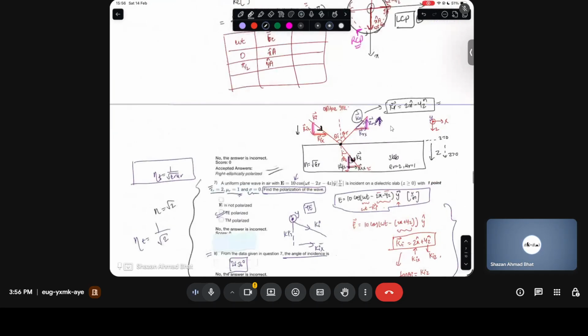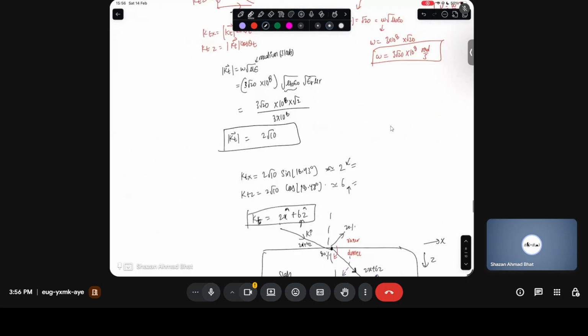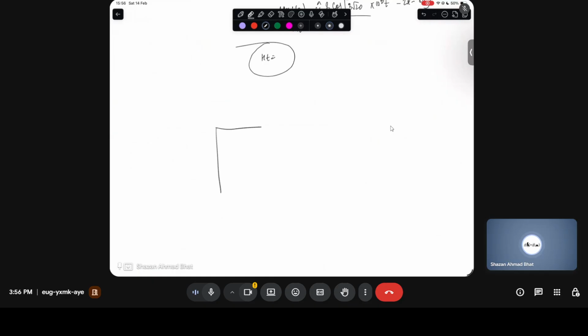Particularly the final 3, 4 problems, they are very essential. If you have understood this particular scenario, you can basically understand most of the questions which come from this particular section. So it is like if you have a slab. Now the general concept is if you have a slab with certain epsilon r, with certain mu r, and certain sigma value, if let's say the sigma is not given, let's say the sigma is 0, then you have the normal plane, this is the normal line, and you have certain electromagnetic wave which is coming in this direction with certain wave vector which is basically k incident wave vector.